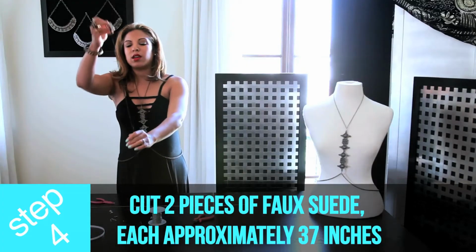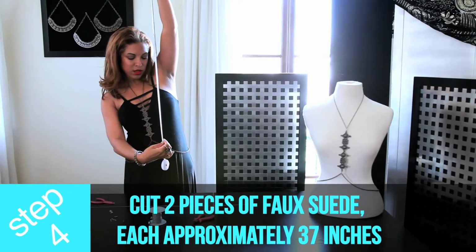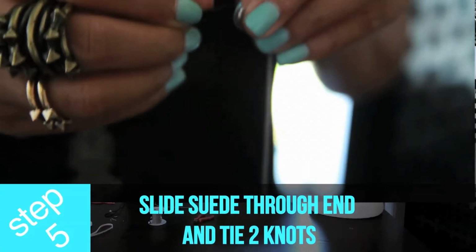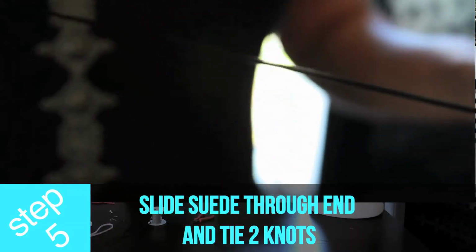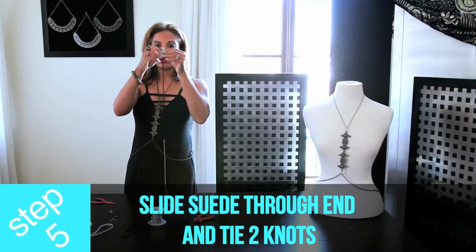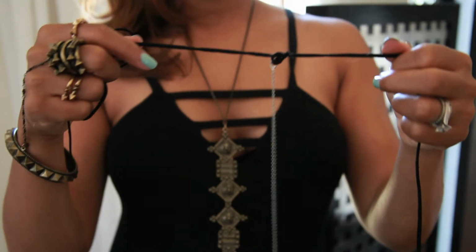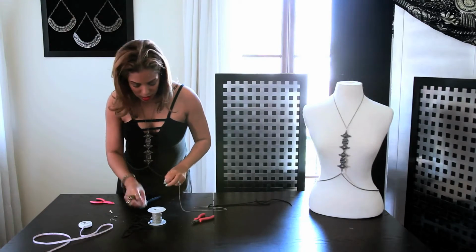This faux suede, again, I've already pre-cut. This is going to be approximately 37 inches. And we're just going to slide it through the end. Pull it in half. And just tie a knot there at the bottom. And maybe just do one more knot to make sure it doesn't come apart. And we'll do the exact same thing on the opposite side.